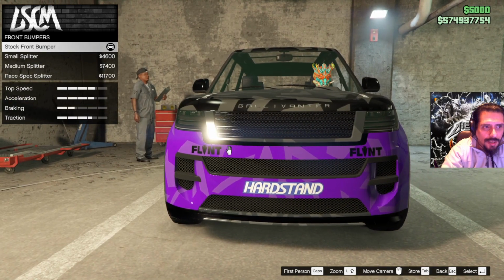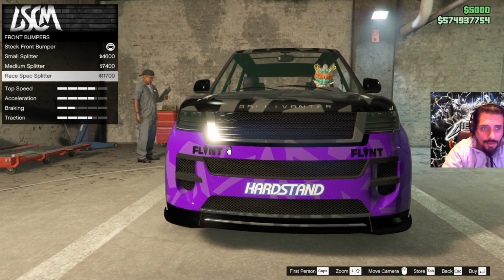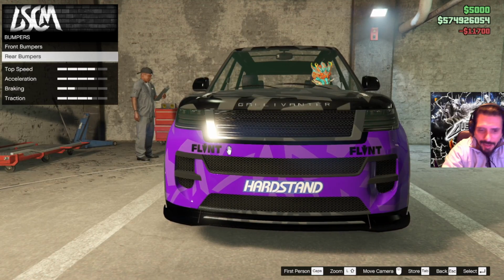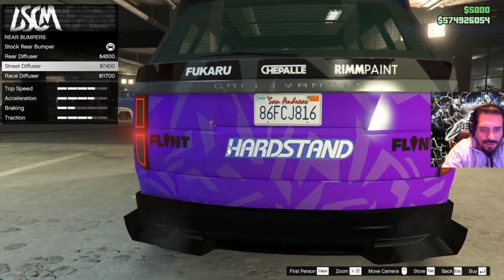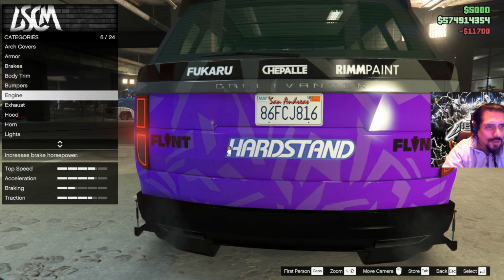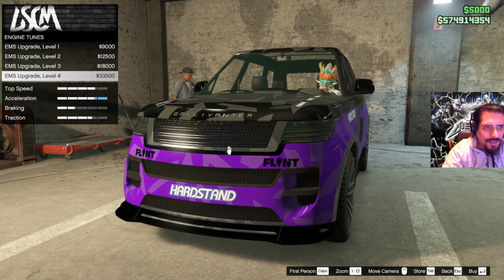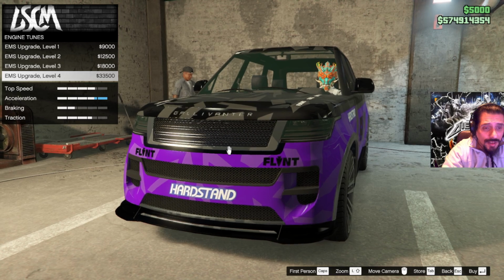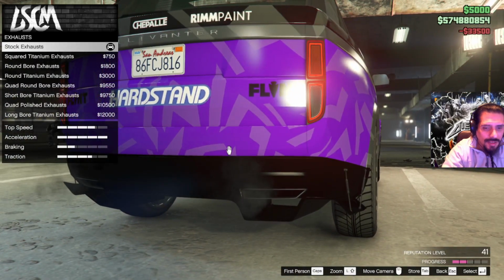On the splinter size, we have the small, the medium, and the race. The race is cool. I'm going with the race. It's black, carbon or black, I don't know. Rear, we have rear diffuser, street diffuser, or race diffuser. The race one, the most cool. The only one that's cool, to be quite honest. So, engine tunes. The acceleration is in the maximum right now. That's cool. That's always a good sign.